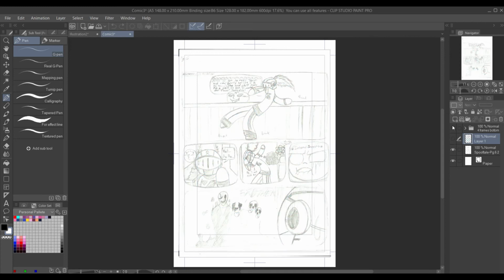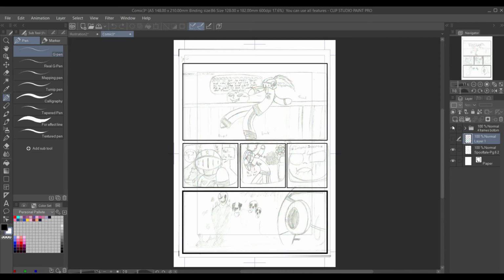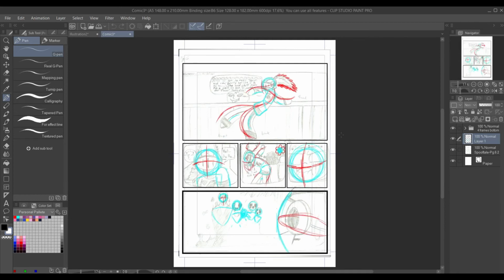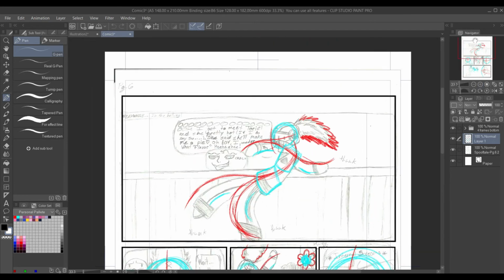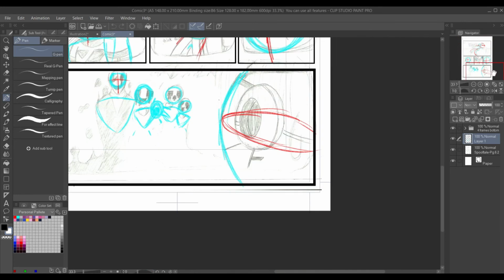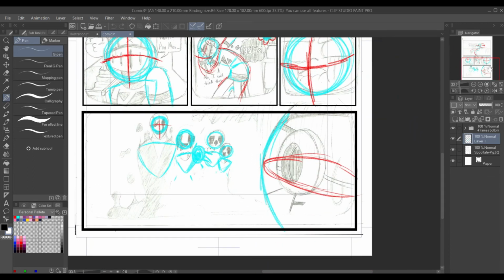As you can see, the draft layer basically allows me to somewhat redraw the characters in my current style without completely destroying it, by using the red lines as line of motion and the blue as kind of the silhouette of the building blocks of the body.